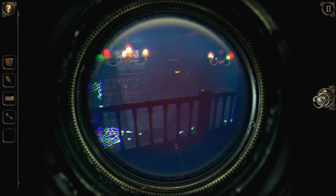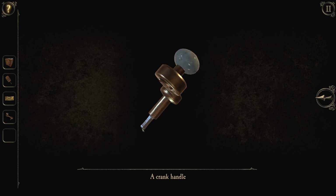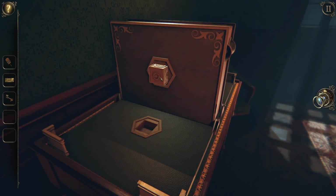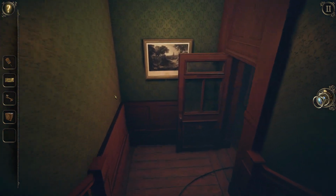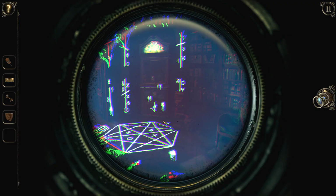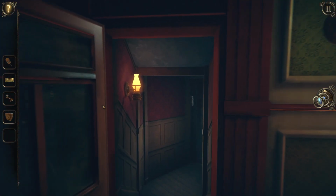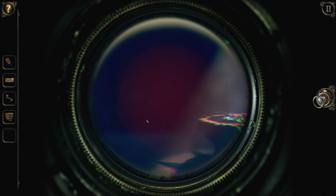Is there something in... Where does this go? A crank handle. I am not sure where that goes. The only thing is if we plug this in and then there's somehow something new here now. Hmm. A crank handle. Where does the crank handle go? That I do not know. So I think there might be two more stages of this, because there were two more tarot cards. Before we end this episode, I'm just trying to think where this crank handle would go. Was there anything else? Is there a sign to something?